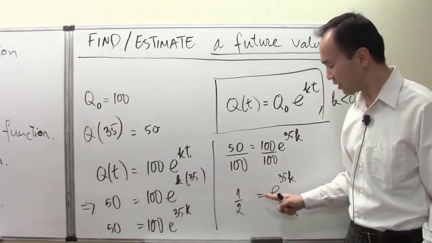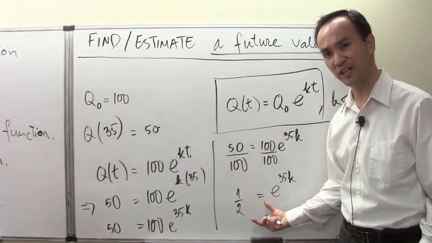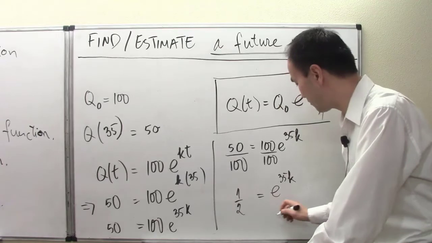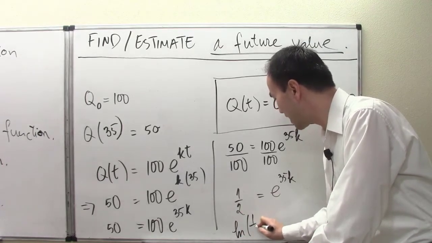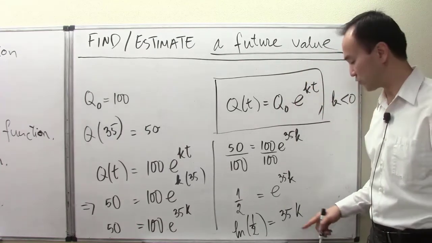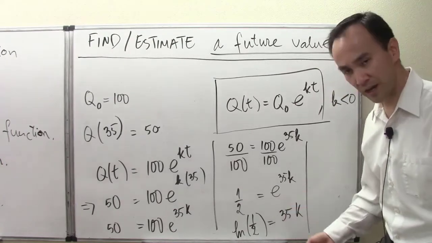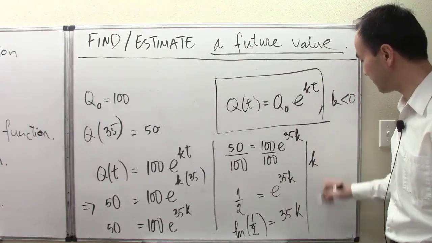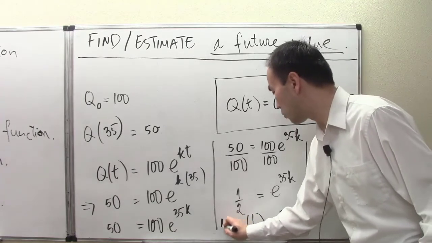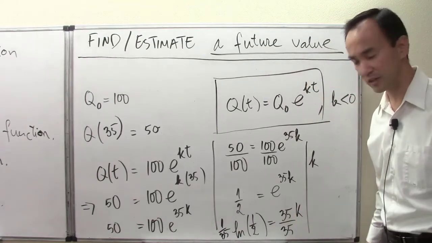Just like I have explained thoroughly in my lecture about how we can write our modeling function, when we have arrived at an equation in exponential form, we can rewrite it in logarithmic form. So now I'm looking at natural log of 1/2 equals 35k. At this point we can easily find the value of k by dividing both sides of our equation by 35. So I'm multiplying 1 over 35 on the left-hand side, and dividing by 35 on the right-hand side.